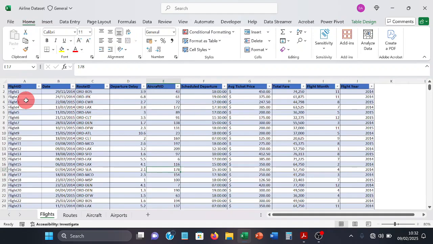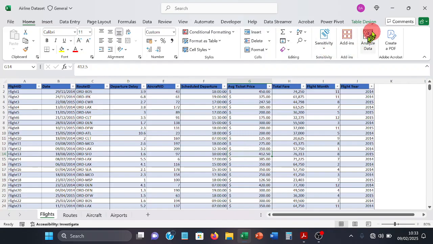Since we have that, we are going to load these 4 different worksheets into our data model, one after the other. Sorry, first of all, you need to turn your data into a table. If your data is not in a table format, press Ctrl T and turn it into a table.